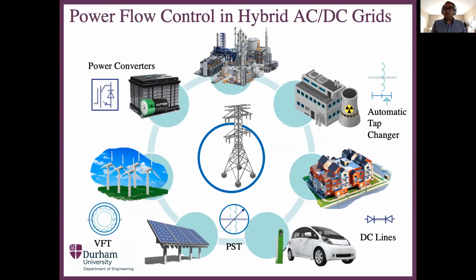So for example, if you have a battery energy storage device connected to your AC network, chances are you connect it through that voltage source converter to the AC network. And with that, you will be able to control how much power you can inject into your system. And you can do various different things as well.